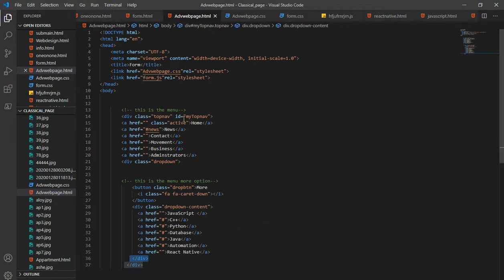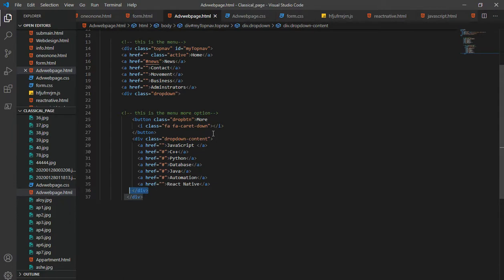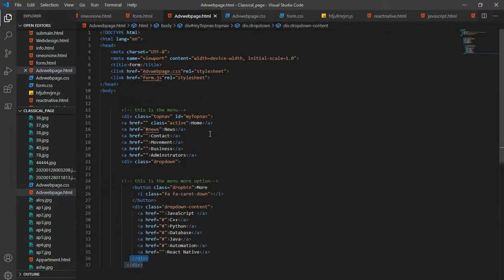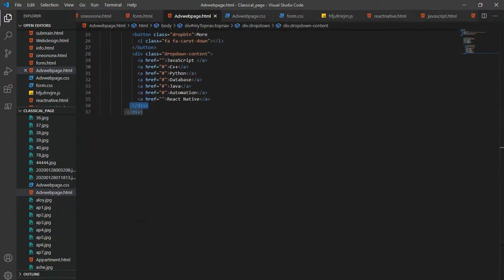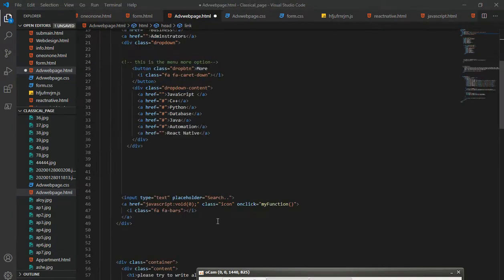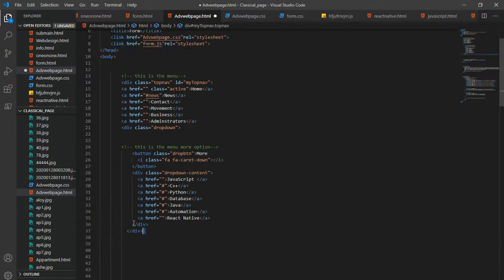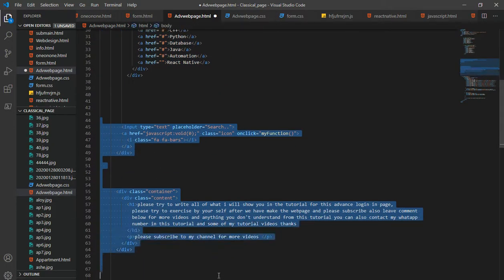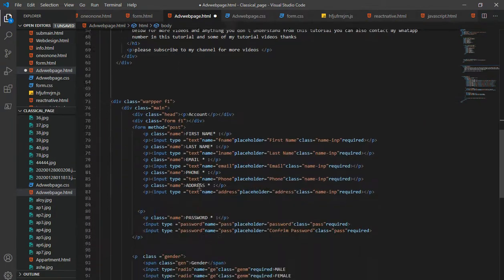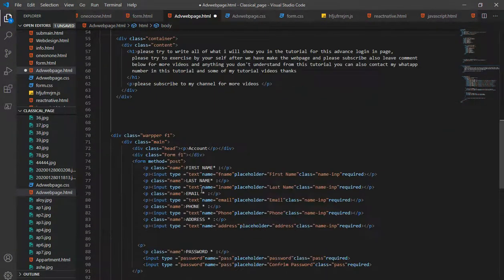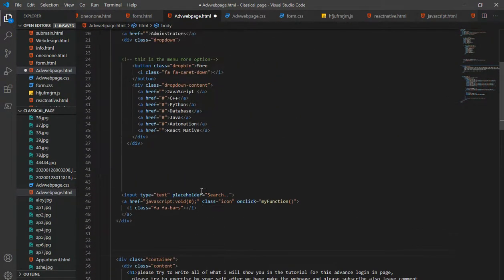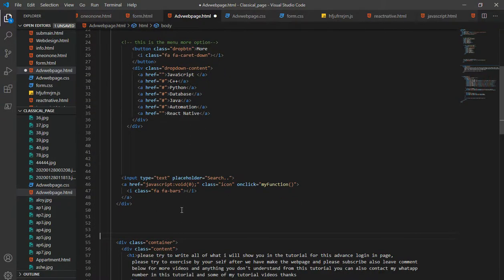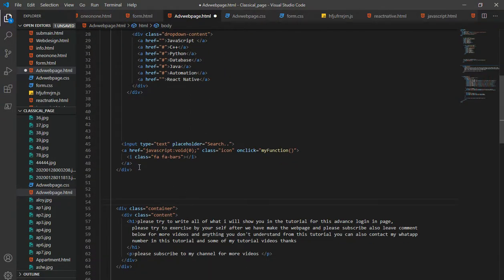Okay, so now after reading all of this, we include the last section of our HTML code. This is it, and you can see. I'm going to scroll down step by step so you can know what we just included. This one is like the search function, the search menu. I'll show you.